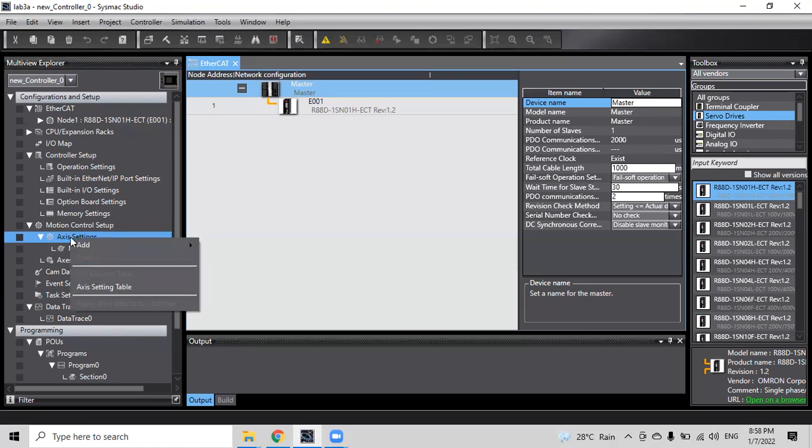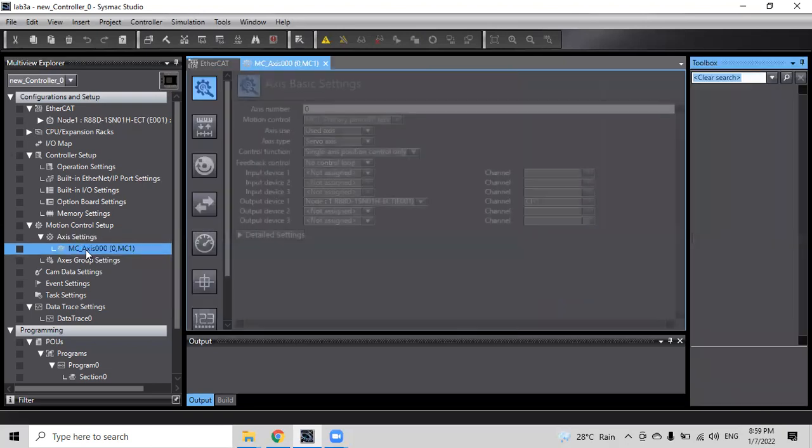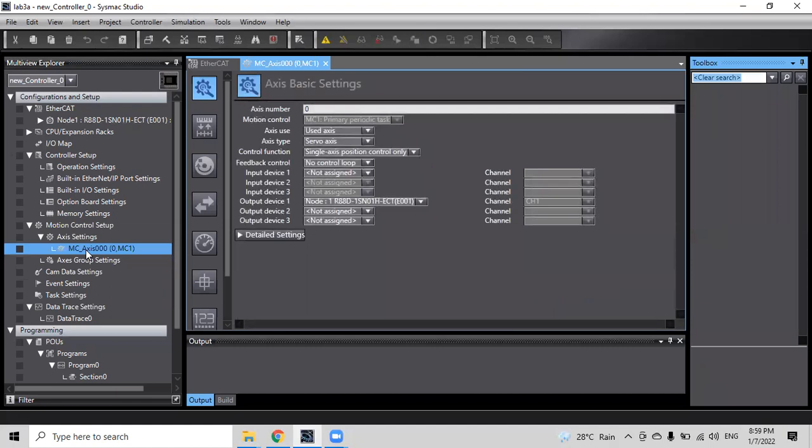Right click, add, then select the single-axis position control axis. Once you add it, you can see it beneath the axis setting. You got one new axis. Double click on it.